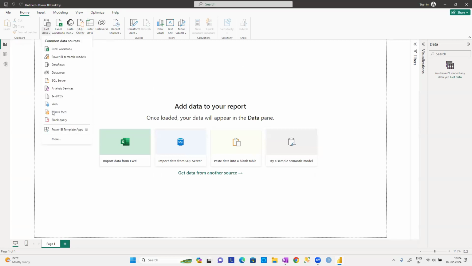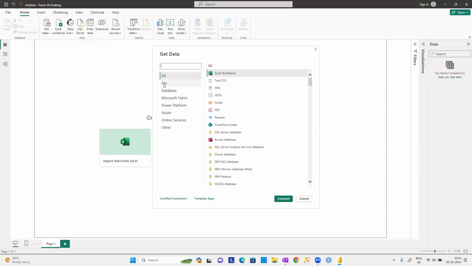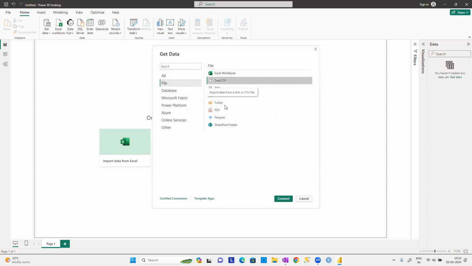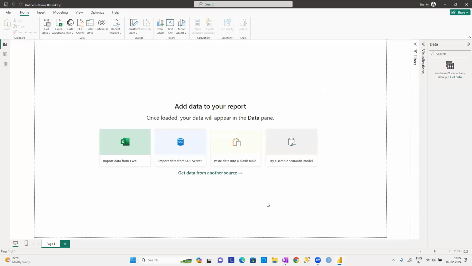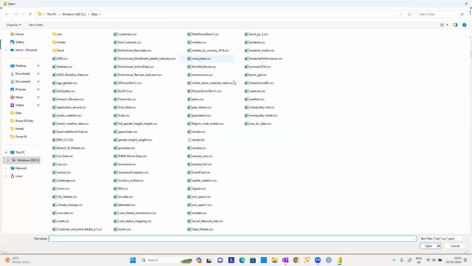Like that, we can just import the data from any kind of source, guys. But for convenience, and to make it easy to share with you, I'm going to use a text or CSV file for the time being. So see guys, I'm selecting a text or CSV file and clicking on connect. I have so many sources, as I told you also. Majority of them are going to be some kind of real data sets, and we are going to use those. Just very simple guys.